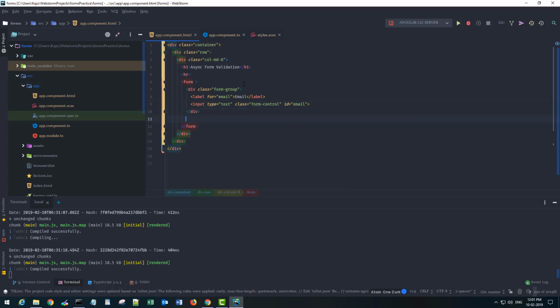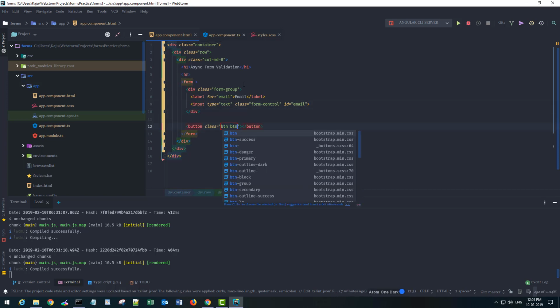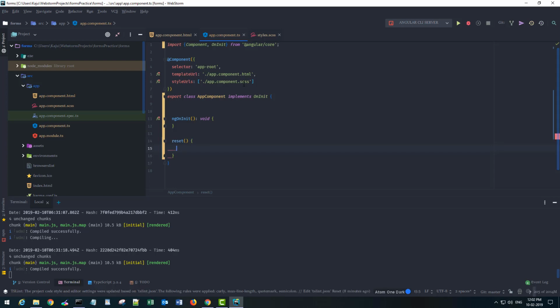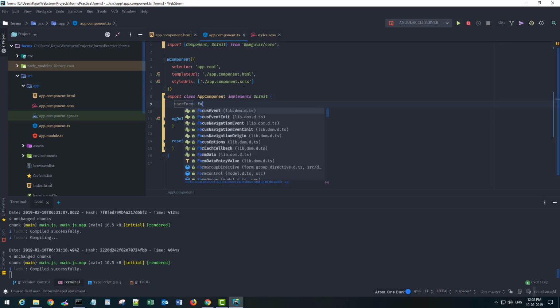Button, btn-success, submit, and the type is submit. Copy the button, reset, type is button, and this will be of type danger, and I'll bind the click event to the reset function, which is not there, so create it. You have to go here and create a user form variable that will be of type FormGroup.